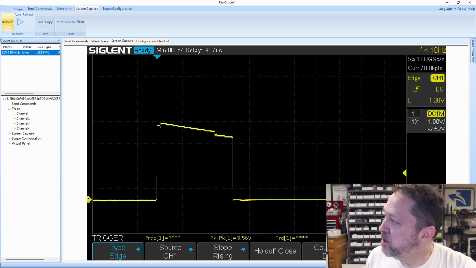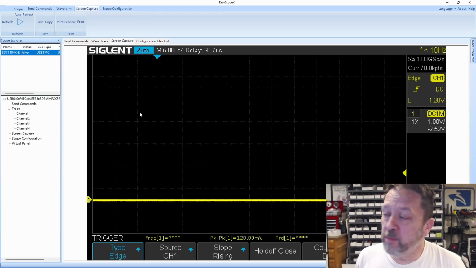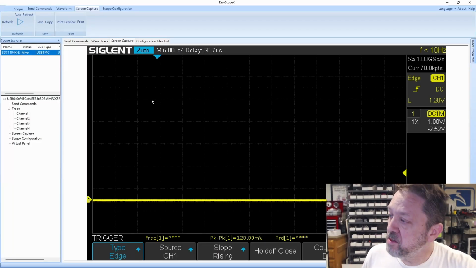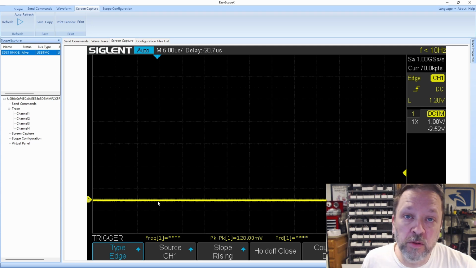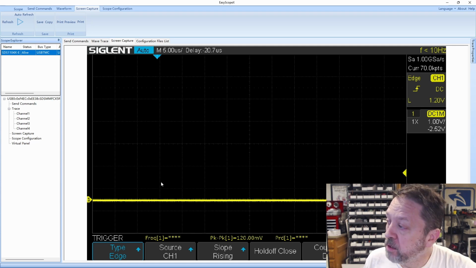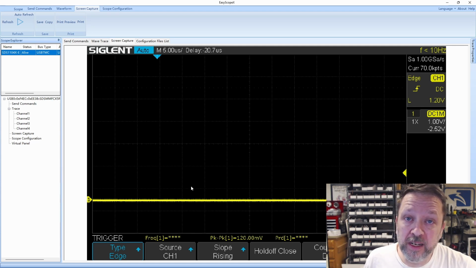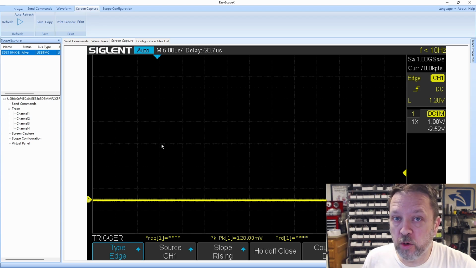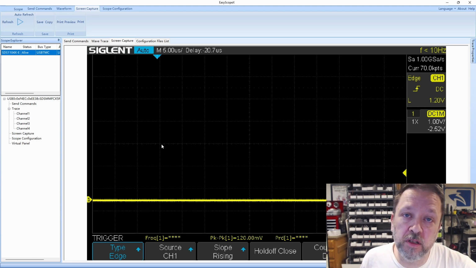Second thing I want to do, I'm going to refresh it again here. This is the really big clue here. This line is sitting low when it's not doing anything. An I squared C line when idle should be high, not low. So that tells me that something needs to occur to bring this up. And that's probably the problem, this is not idling high. Therefore, the microcontroller can't pull it low to do clocks and data.